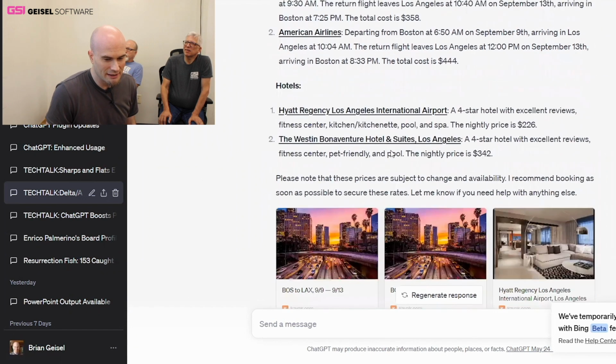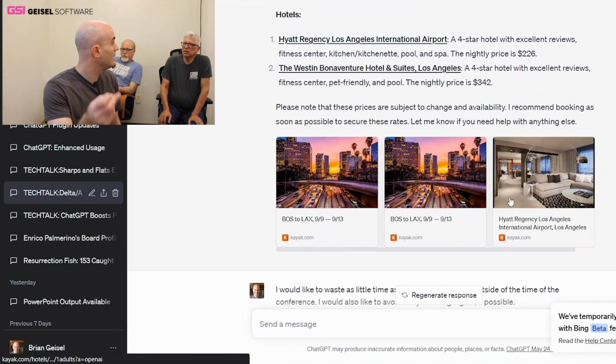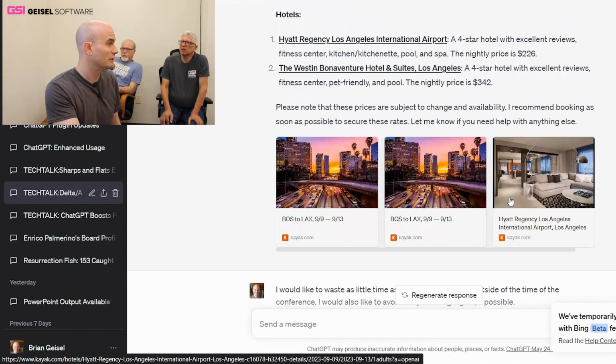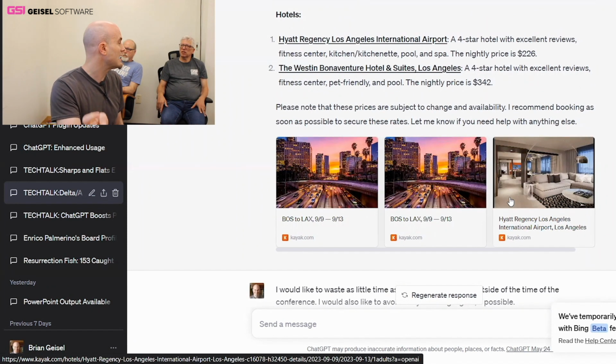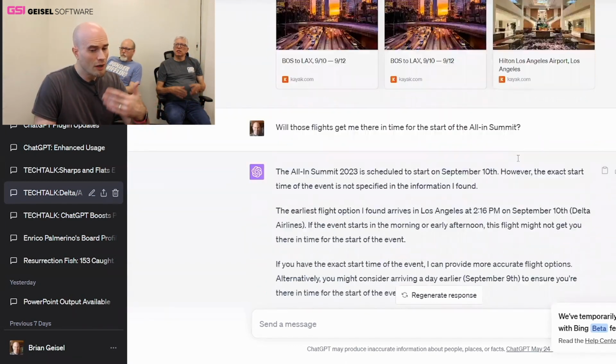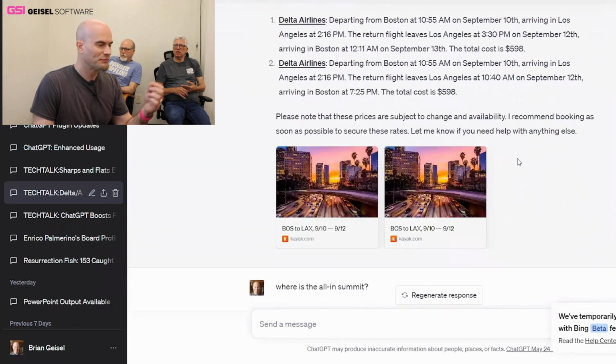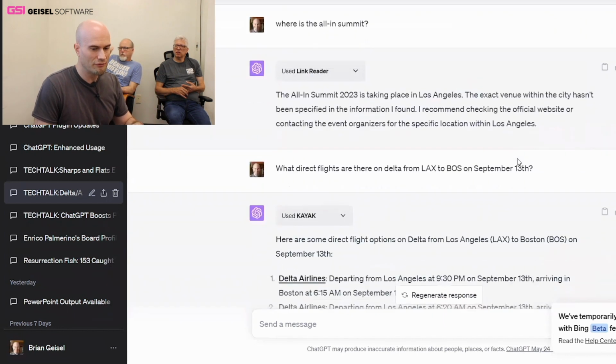And so it came back with these, and it gives you links to Kayak. Now somebody told me Bard is now doing links and will actually do embedded images in its responses. And so Bard seems like it's actually better than ChatGPT with some of that data that it's getting, which, surprise, surprise, the Google large language model is better at searching the internet. Makes sense. And so I just continue, you can see it goes back and forth, and I just keep iterating and going, yeah, but don't you have a flight that does this? Don't you have a flight with that?